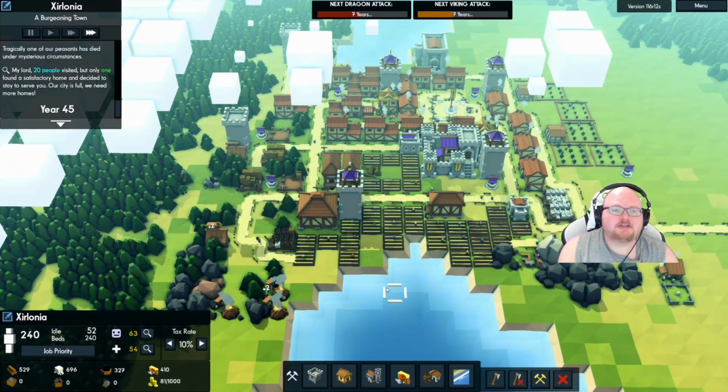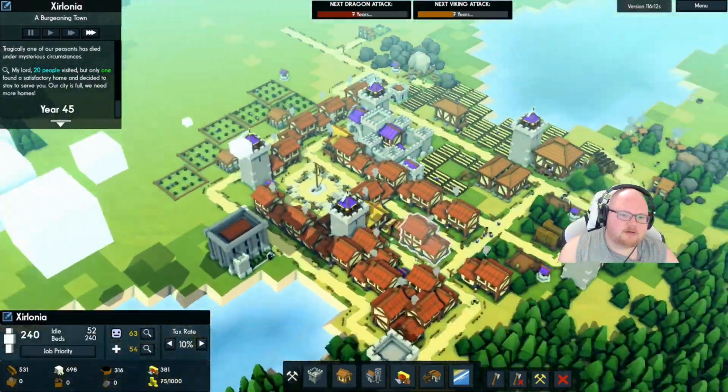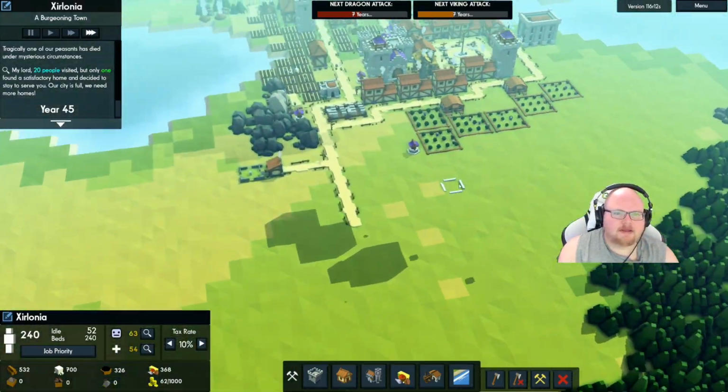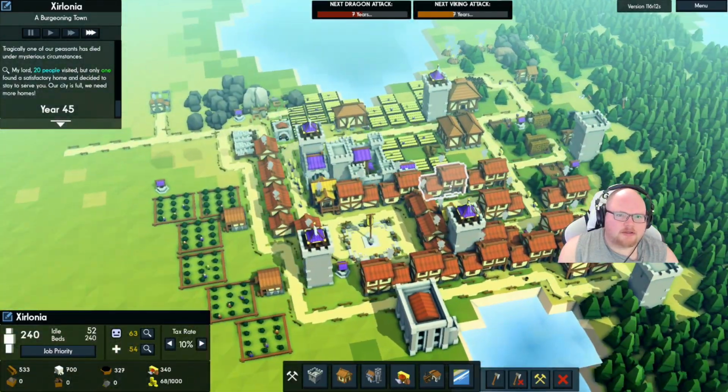Alright, so as you can see, this is our little kingdom. It's not much, but it's growing. It's doing good. Our people are getting happy yet again. We've got more food going, so I'm going to go ahead and call this the end of this quickie.